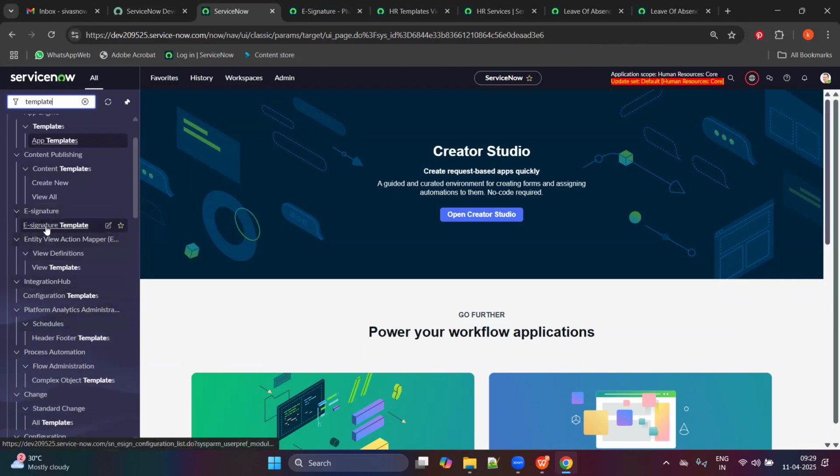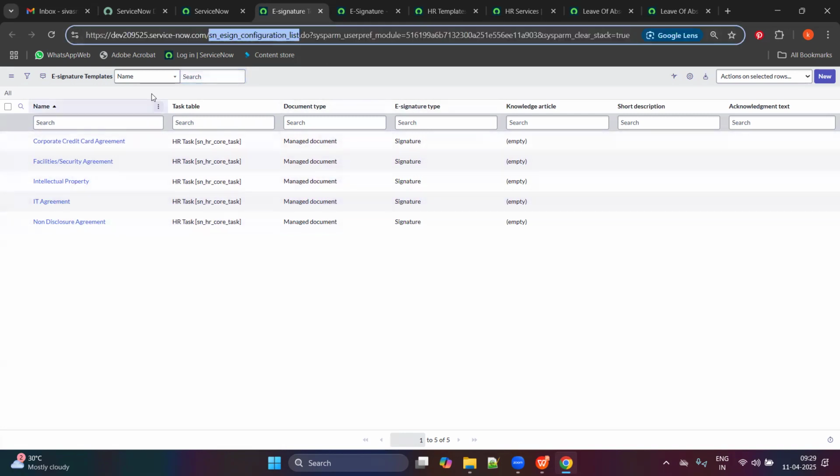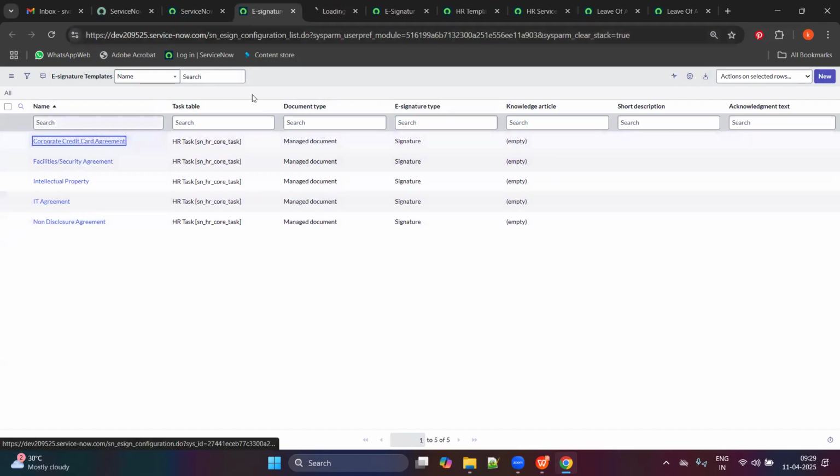Here. Okay. I did not enter the hyphen here. E-signature template, guys. If you open this, there are 4 to 5 documents. The document type is managed document. Make sure that you remember this, because a document will be prepared here and this will be called to the task type. Right. Assume corporate credit card agreement.